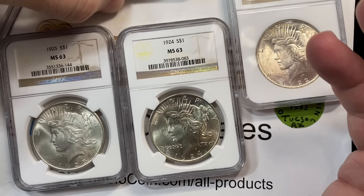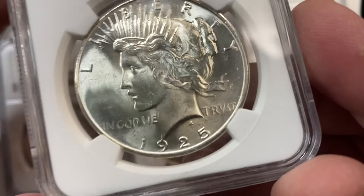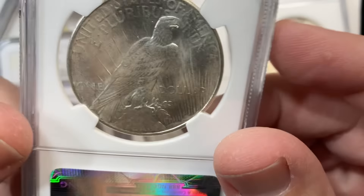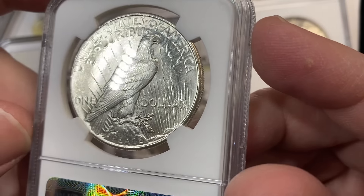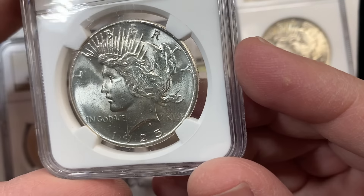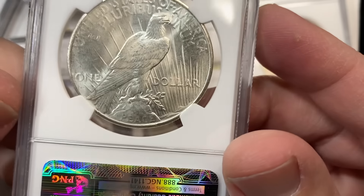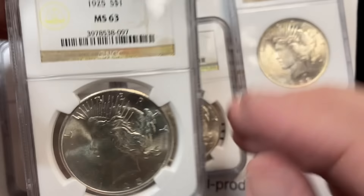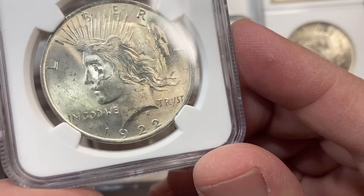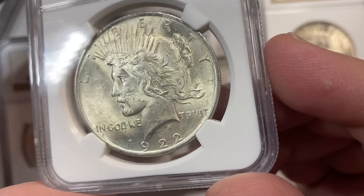One of the things that intrigued me about this little group is that some coins were graded 64, but a lot of the coins in here are graded 63 — and to be quite honest, they are as nice as any 64 that you'll see. It was kind of a fun group because the coins were above average even for the grade. So this one here is a more typical looking MS63 — what you're looking at is a coin that's very lustrous, very nice, original, fresh looking.